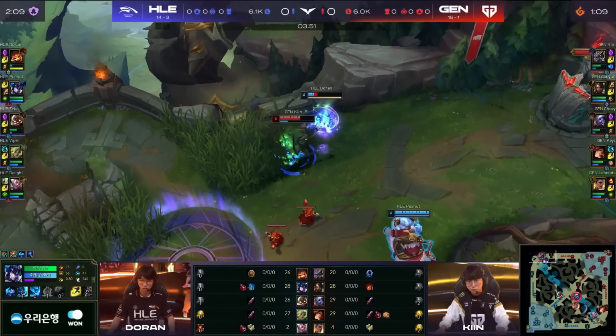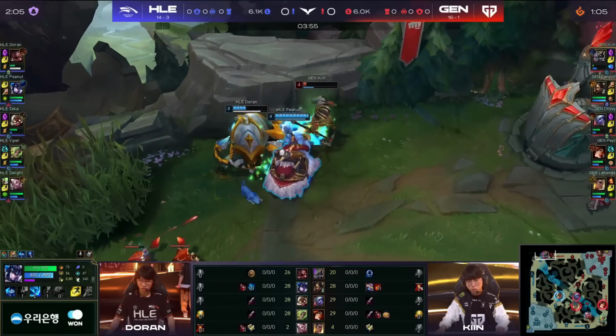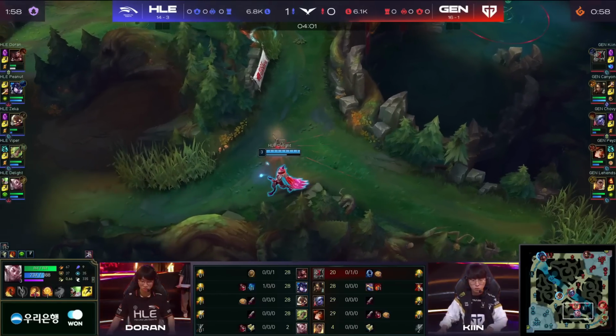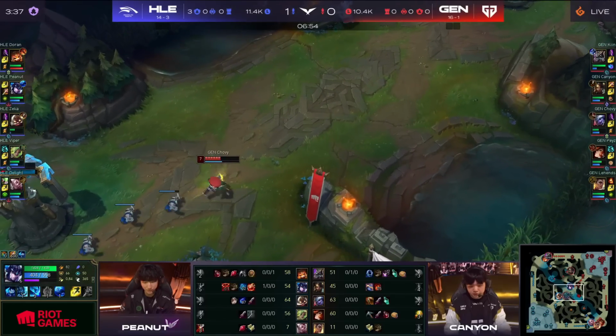The hop is good, and Doran will have the Mega Gnar available. Gets the wallop down as well as Keen. He might be able to flash it, but he does not go for it, as there is first blood going over to Peanut.